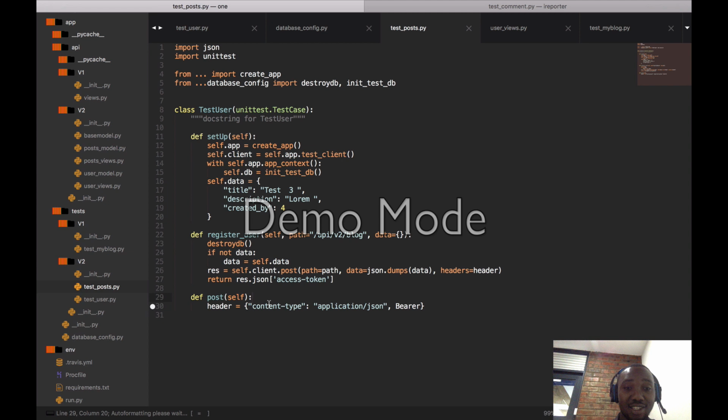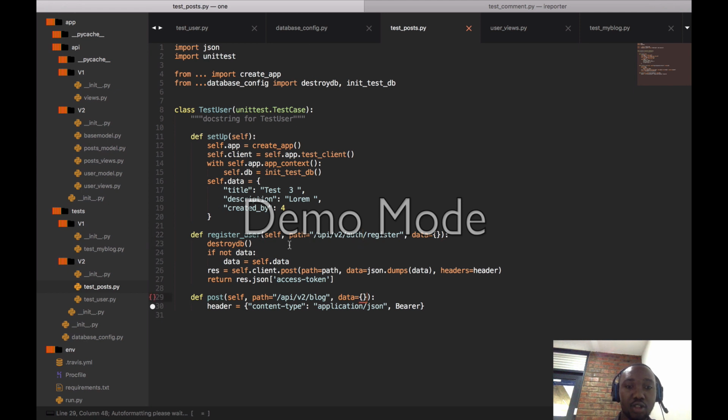Once I do that and I want to post, so this is wrong, like super wrong. Data is equal to that. Yeah, nice. But I have self.read data.